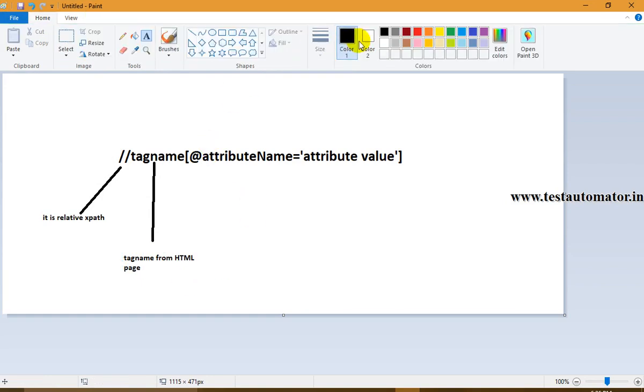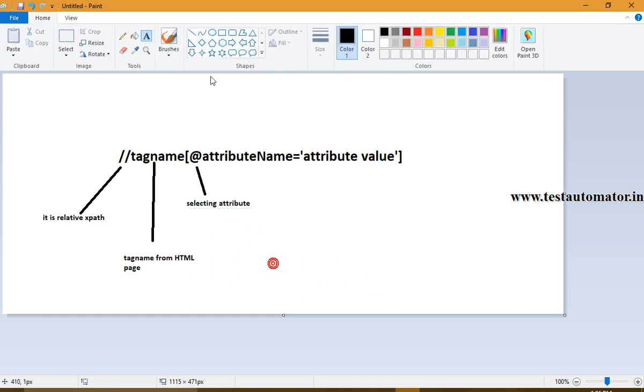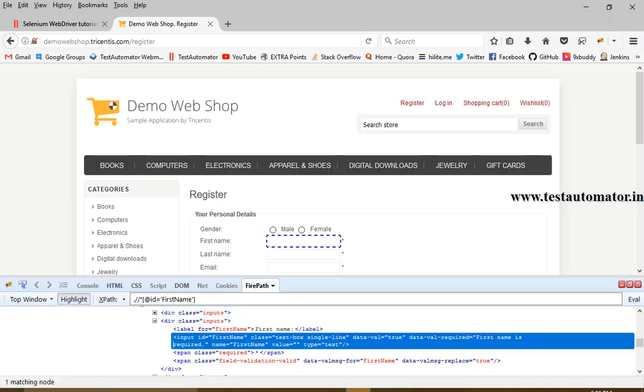Right, now here is @. What does this @ indicate? @ indicates that you are selecting attributes. Now what is an attribute? Attribute is nothing but the property of a particular field. Like this ID is nothing but an attribute, and the value of the attribute is first name.